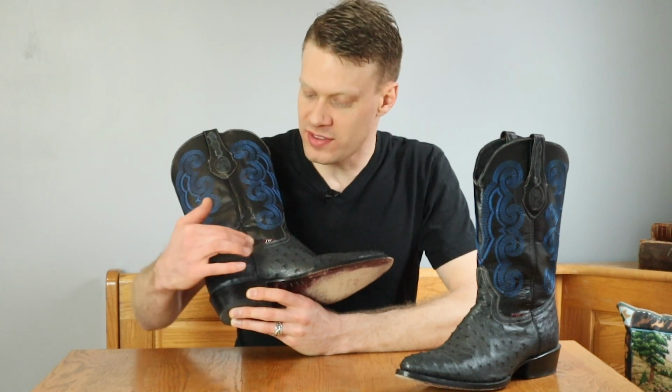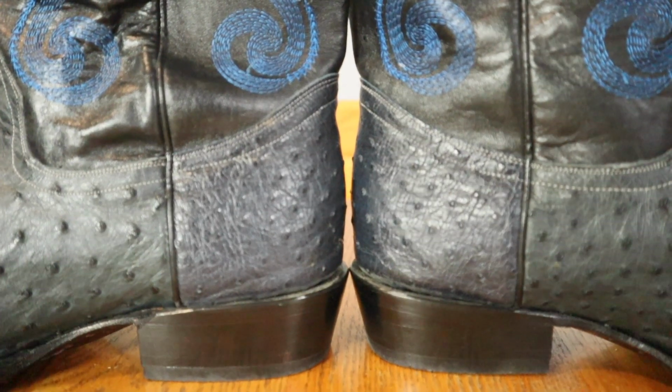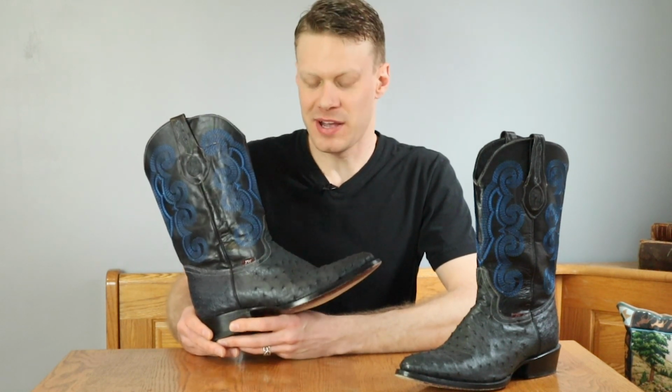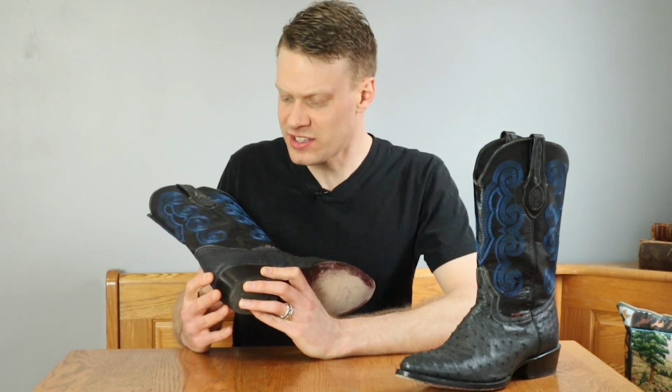There are a couple of things that I would have liked to see different about this boot. The first and biggest is I would have loved for these blues to actually match. The blue on the vamp does not match the blue on the counter, and it's just a little bit distracting. Now, I know Blake said that it is very difficult for blues and other colors to be taken with consistency in leathers, but still, I feel like I would have just liked them to be closer in color. I would have liked them to match a little bit more. So it's just a little bit of a disappointment to me. It doesn't please my eye very much, and since I started this video, I've gotten to look at several more pairs of JW cowboy boots, and this is the only place where there is that inconsistency.